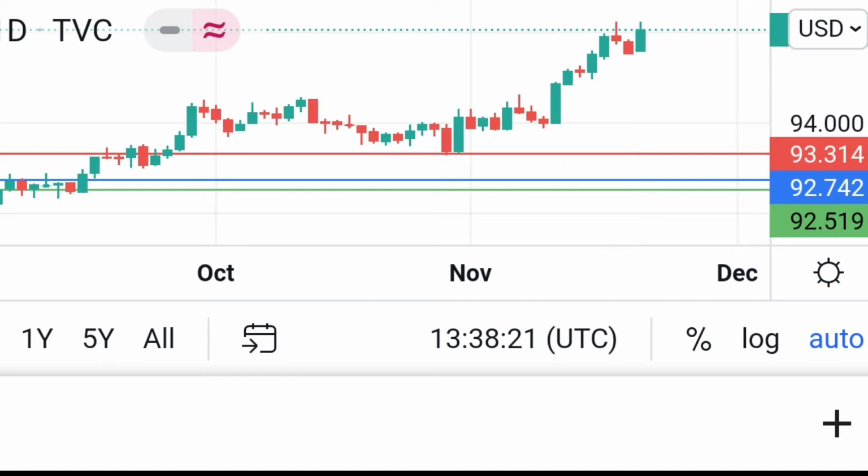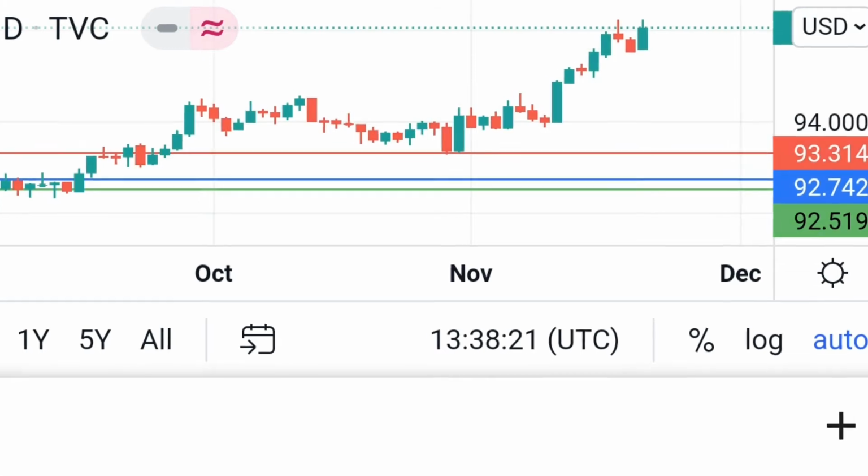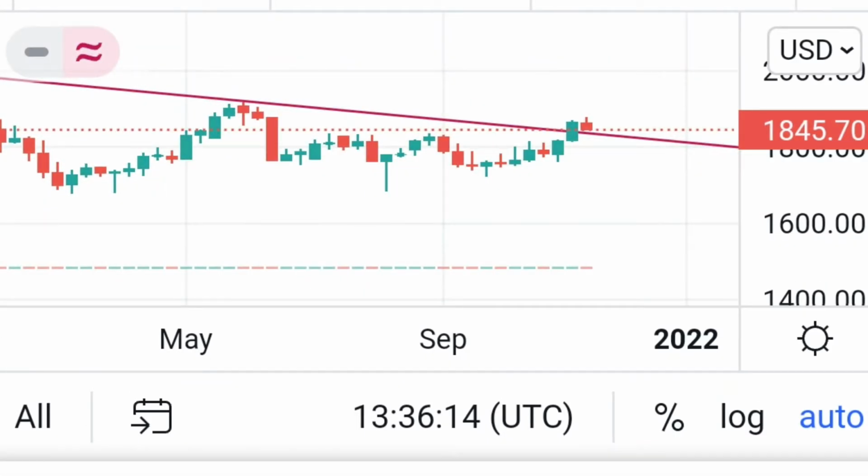Now, moving on to the US dollar chart, the US dollar is still looking strong, especially in comparison to the other things that are priced against the US dollar. And we do expect that the US dollar is still going to move higher with an immediate target of 97.5 to 98 before taking any major correction. However, the charts of other main currencies like the pound and the euro are still pointing to a little more downside before we reach some sort of solid floor. So we are still neutral on the US dollar.